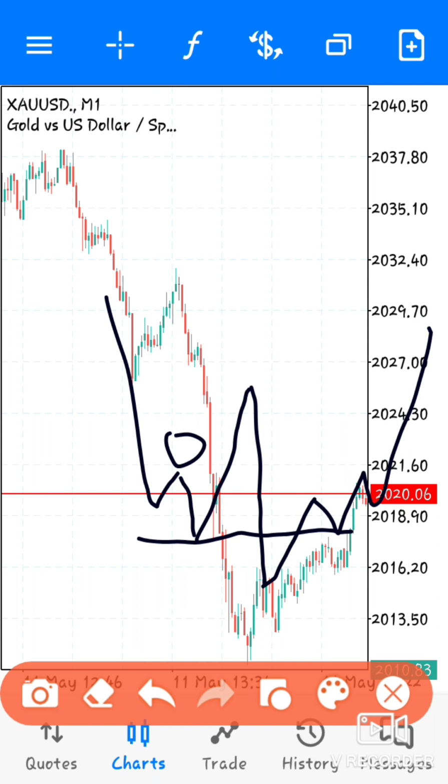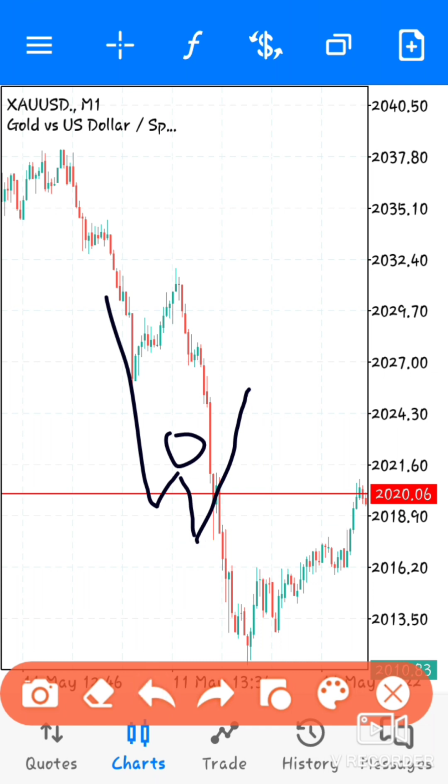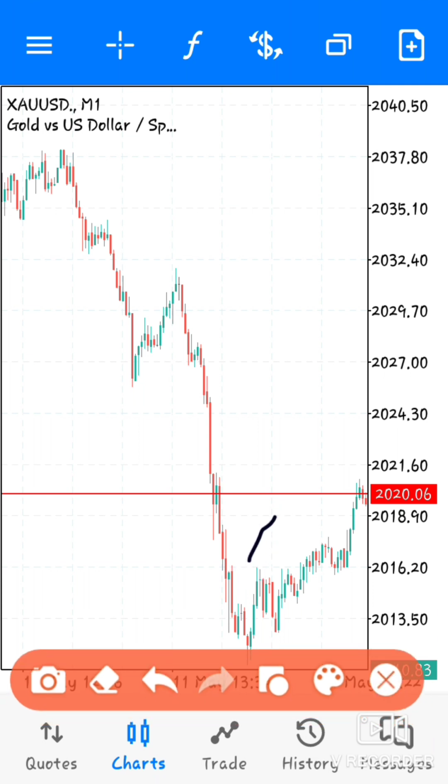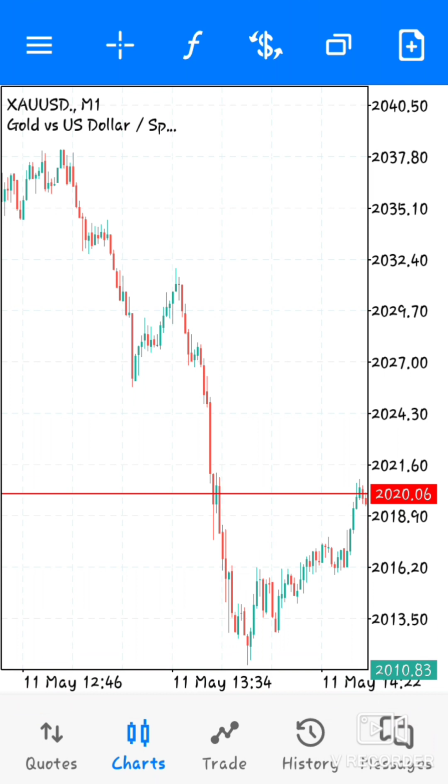So don't be ignorant whenever you see this happen. Use this strategy that I am showing you to take advantage of what they are doing. So that's it, guys. Those are the 3 effective shadow entry patterns that, if you stick to them, you make a lot of profit, guys.